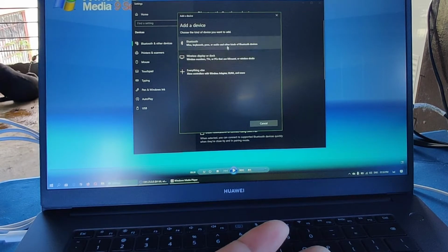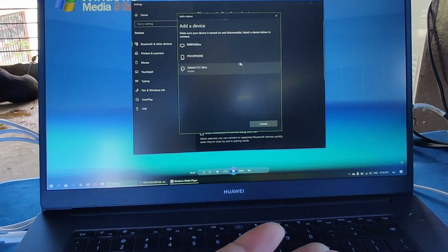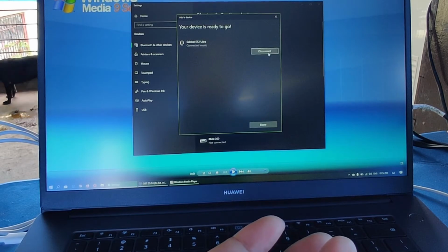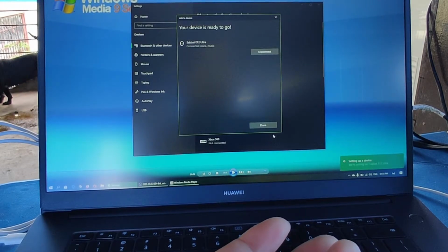For your reference, here's an unedited sample comparison of the sound of the laptop speaker versus the one from the Bluetooth speaker.